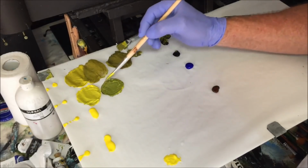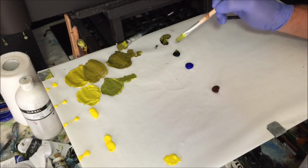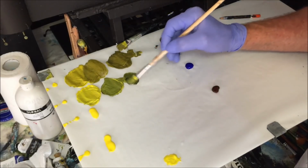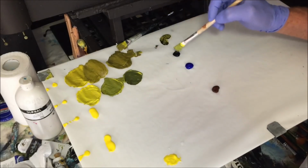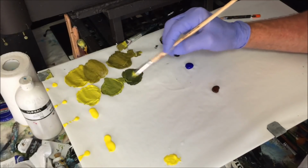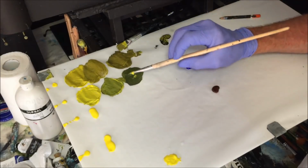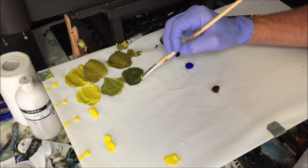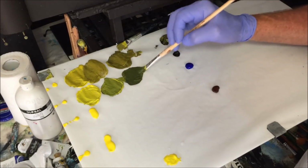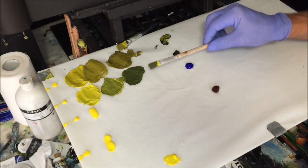Now we're going to get a bit more just here. I'm going to just do 3 up to now just to block it in, and we're going to go a bit darker again, a little bit more. You can see the green coming there. To me, that cadmium yellow light is very vivid, and it really opens up the black to allow it to become that green tone.